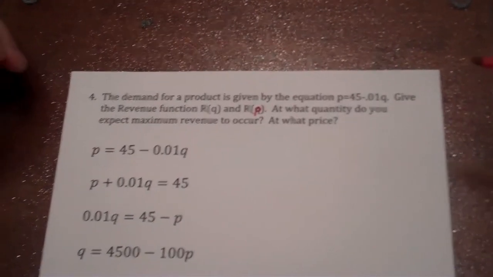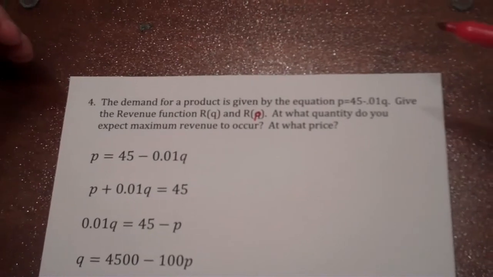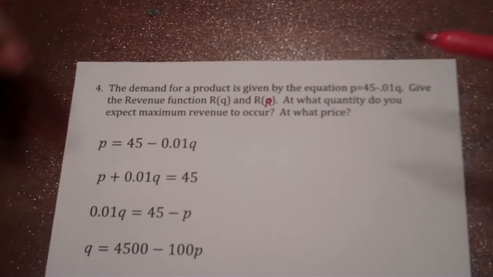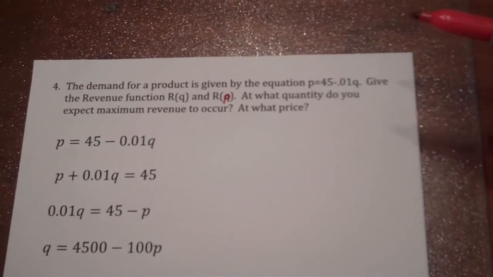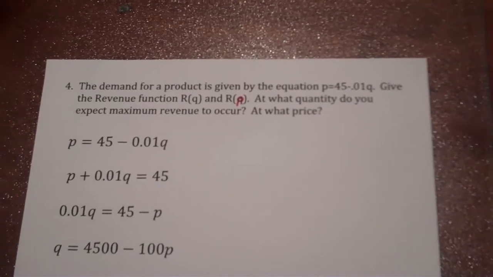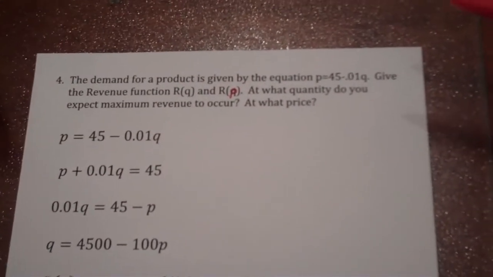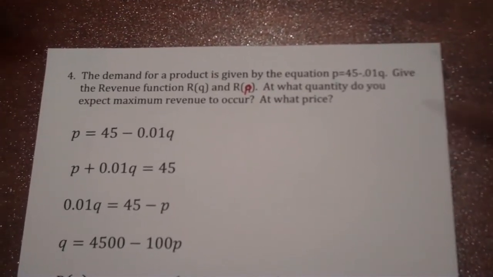Let's take a look at our first problem, which is number 4 from your class notes. Now, in this case, I'm actually going to solve the problem 3 different ways so that you can basically see how all of these things are interconnected. What I want you to concentrate on in this chapter, in fact in not only this section but the previous section, is how we use the derivatives to find the maximum and minimum of a function.